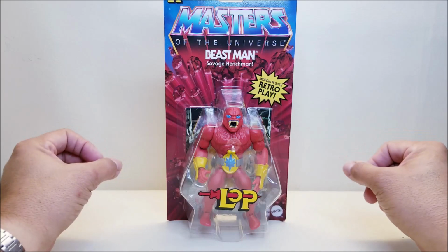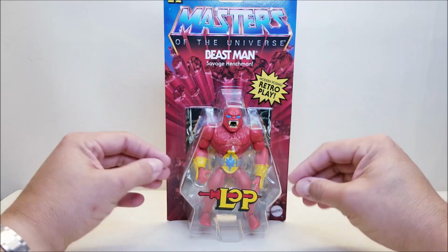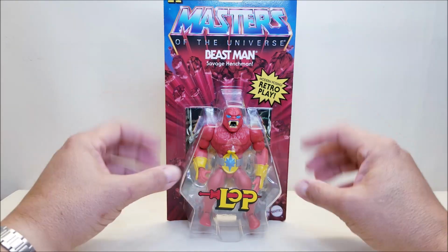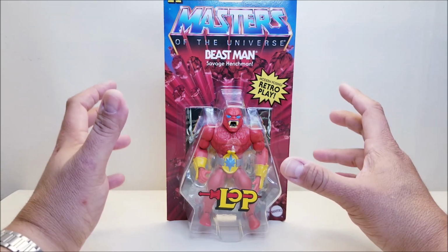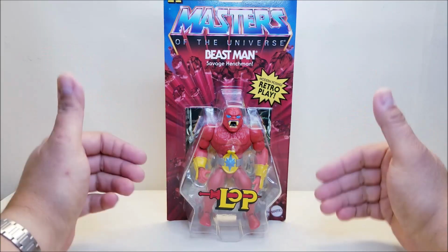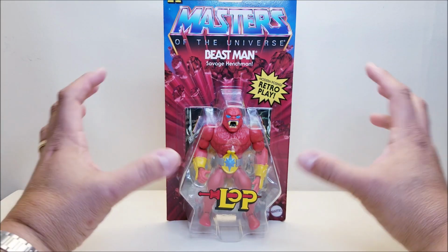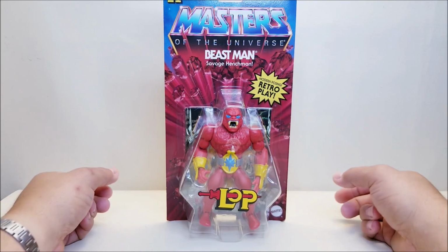Now, Beast Man, as we see here, more closely resembles the way he was depicted in the original mini comic. So that's what we're looking at here, and it's a very good representation of the way he looked in those original mini comics. So this is very cool for those of us that grew up reading those original mini comics back in the day. We're actually getting figures that are referencing the way they looked in the artwork for those, which is really, really cool. So we can see Beast Man right here, new for '21, packaged in that retro style packaging, which is very reminiscent of the original packaging that we got back in the 80s.